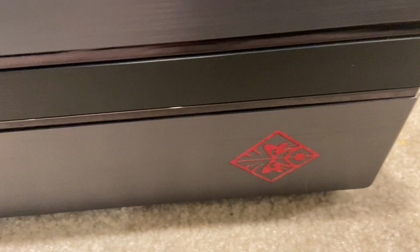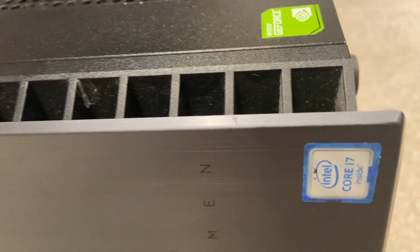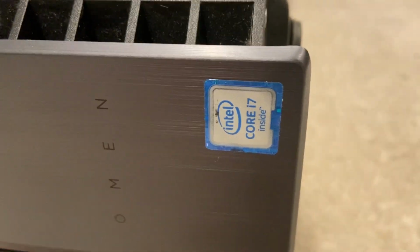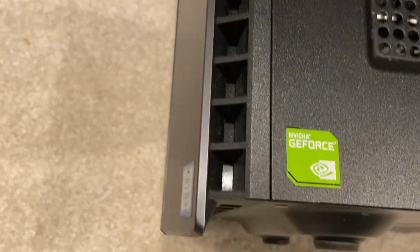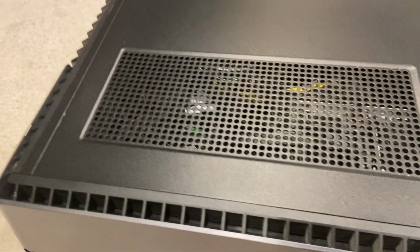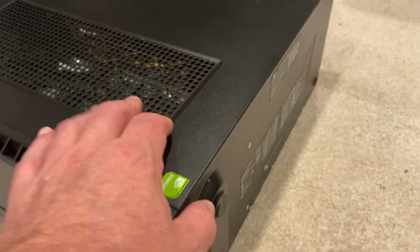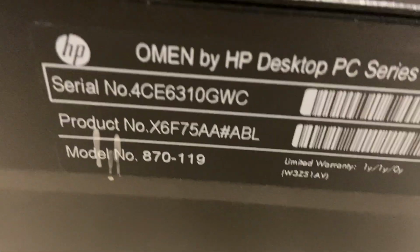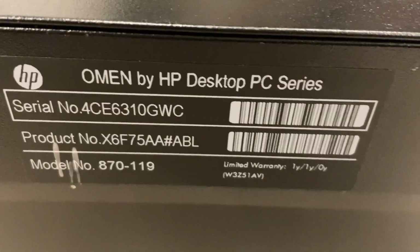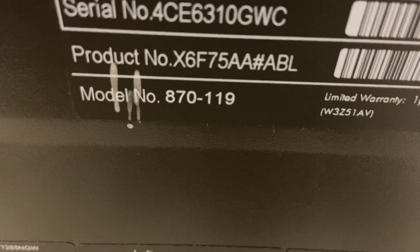There's the Omen signature mark. It's running a Core i7. It has got GeForce graphics. And I'll have to look up what it has in it, but it also has an optical drive. So that tells you it's not brand new. And let's take a look at what they're calling this thing. Where is it? Here we are. Omen HP desktop PC series product code. There it is.